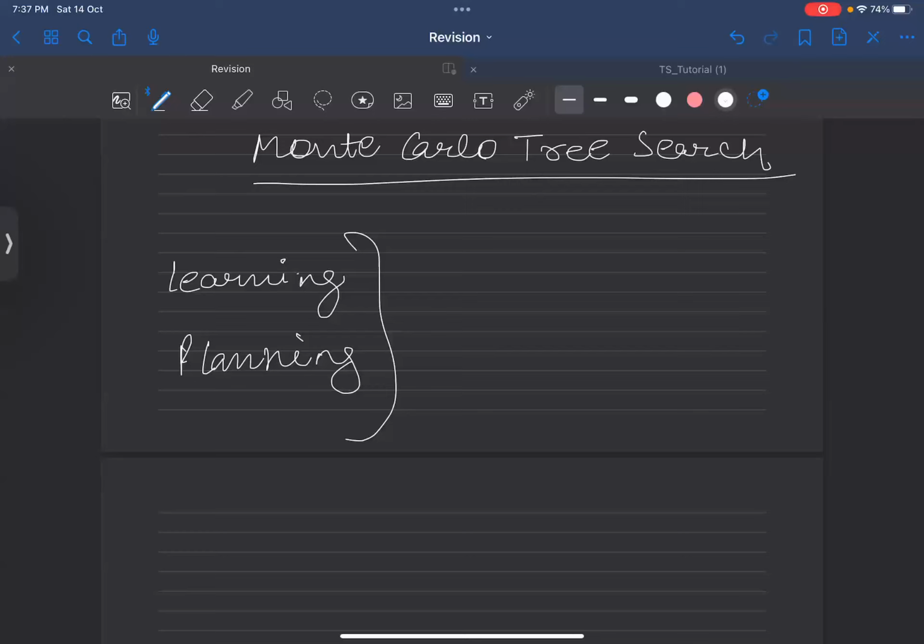That means, given an MDP, or even if the MDP is not given, estimating the MDP and planning out means arriving at a value function for all the states. Basically, arriving at the value function V of S for all the states, so that we know how much each state is worth before playing out. Can I say planning is having the model, that MDP is planning? Yes, exactly.